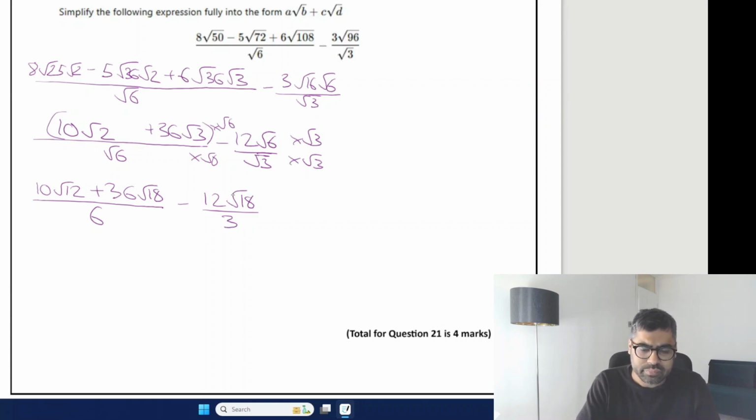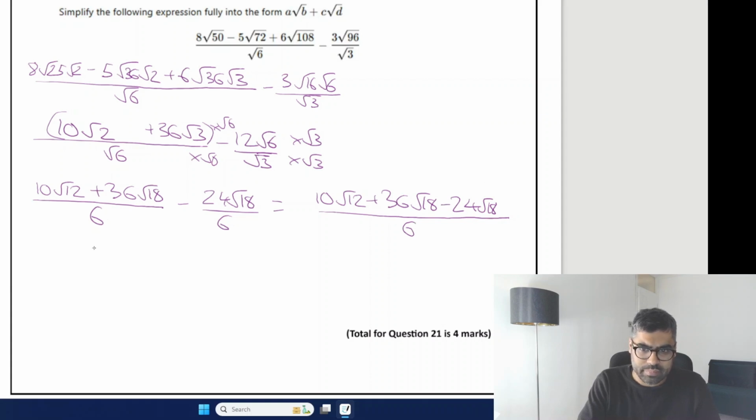So we want our denominators to be the same, where we can then minus this fraction from the second fraction. So let's times this fraction here, numerator and denominator, by 2. If we do that, we're going to get 24 on the bottom, so 24 on the top as your numerator, and 6 in your denominator. And now we can combine them together. So we can say 10 root 12 plus 36 root 18 minus 24 root 18 over 6 here.